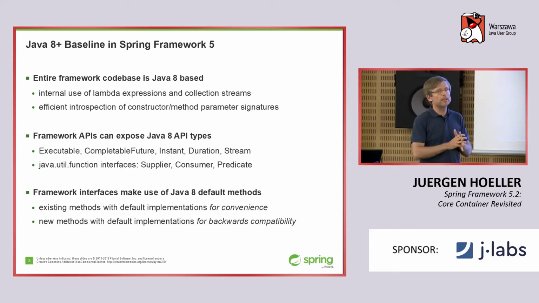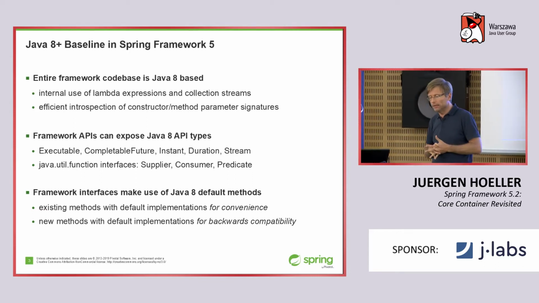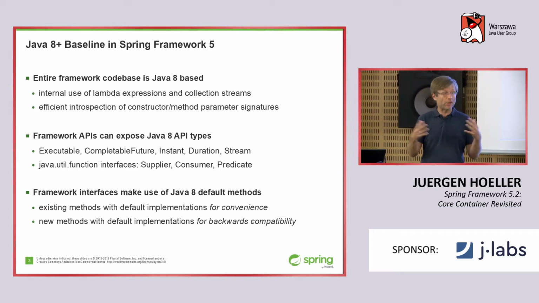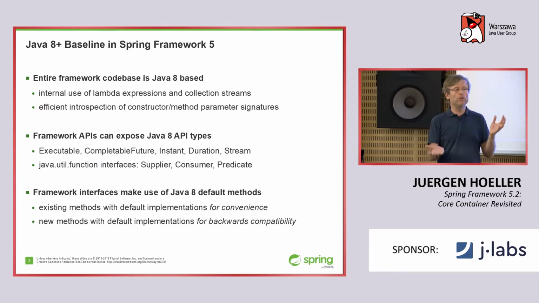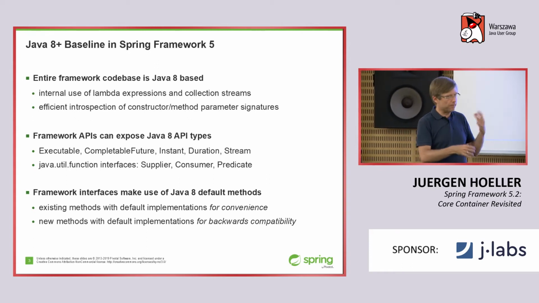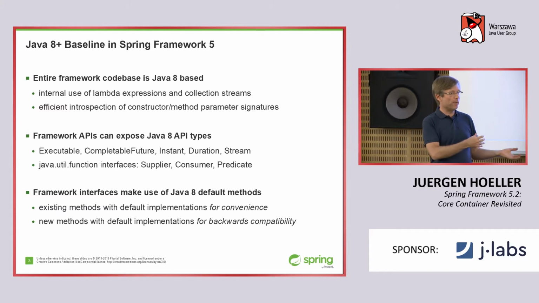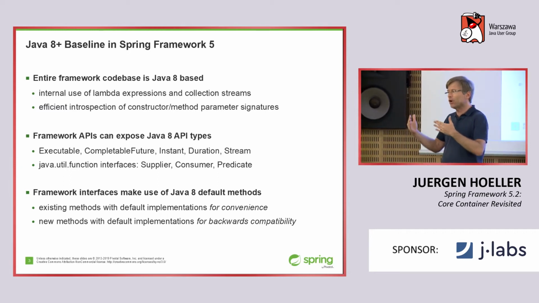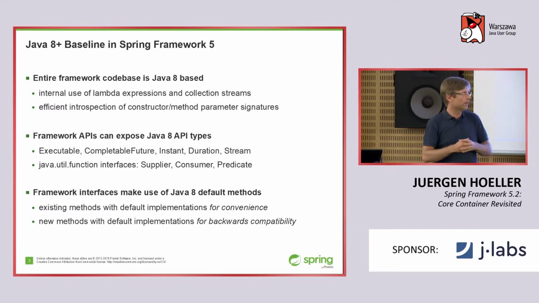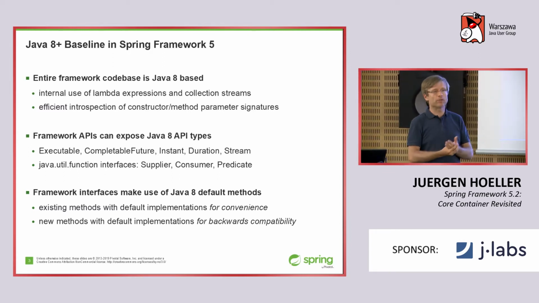The baseline means we can require the availability of Java 8 API. That's actually quite huge in its own right. Java 8 is not only new language constructs like Lambda expressions and method references that you were able to use against Spring APIs already, just against Spring Framework 4, just by compiling your code with Java 8 and binding it to API constructs that we were shipping that were Java 8 compatible, but not actually Java 8 based. As of Spring Framework 5, everything is Java 8 based.